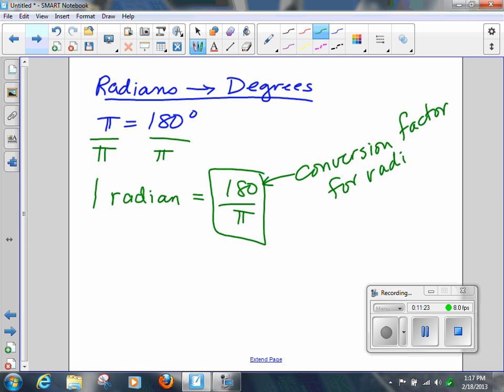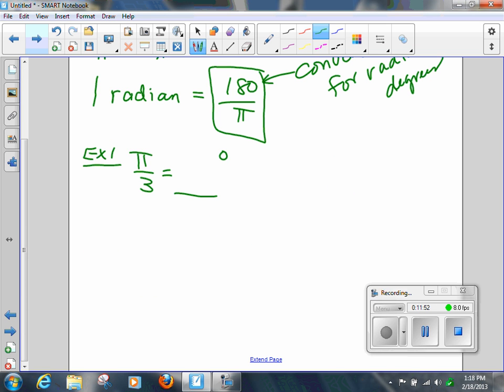Four radians to degrees. And what's real important to me is recognizing what I start with. That way I always know what has to be on the diagonal, and it cancels everything out. Now, you already know the answer to this, but we've got to prove it. If I were to give you pi over 3 and you had to determine how many degrees, we already know the answer. What's the answer to this? It is 60 degrees. You already know this. But how would I show it?